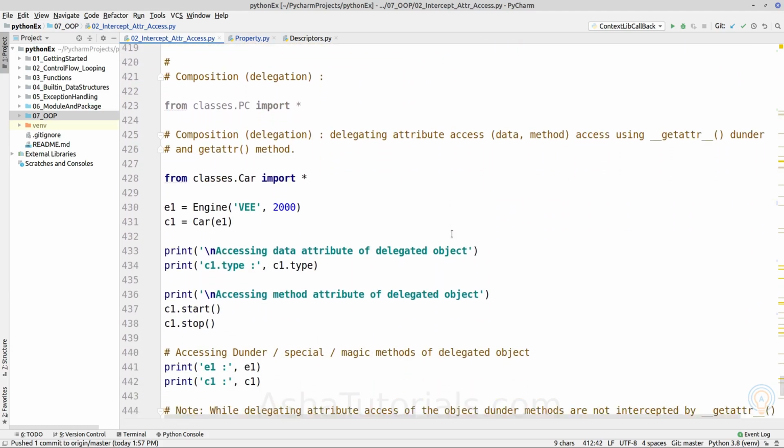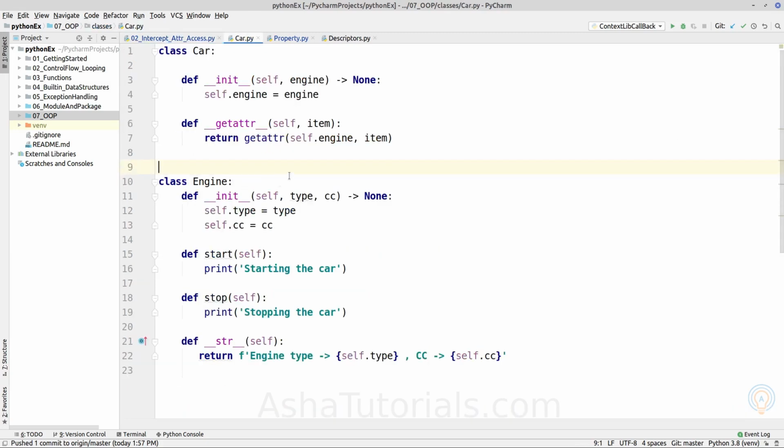Next we will see attribute access delegation when you are using object composition. For example, in this example a car has an engine, so the engine object is composed inside the car.